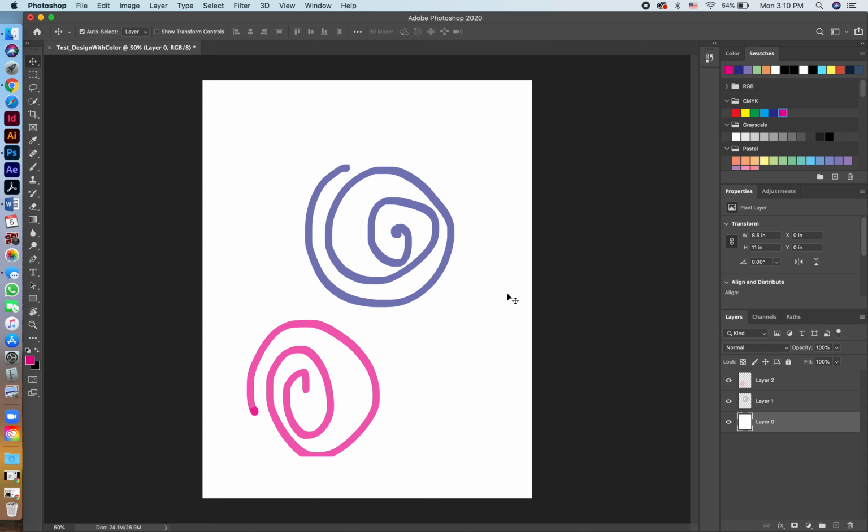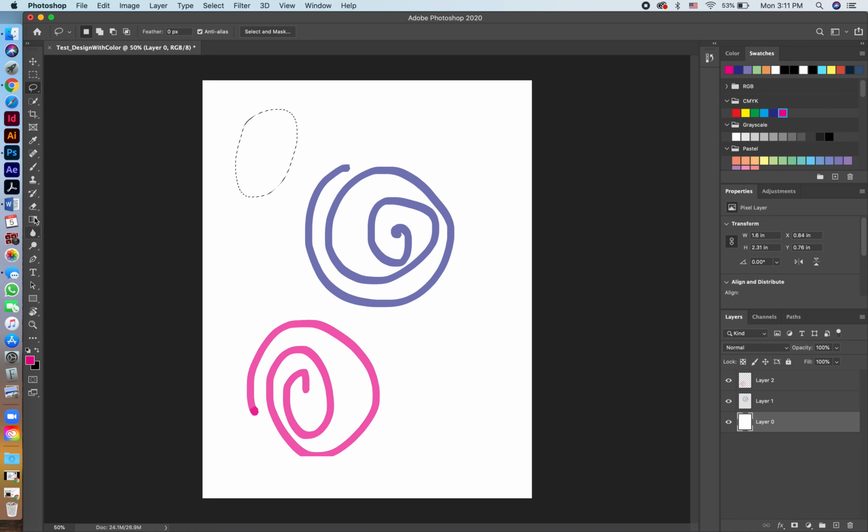It's important that you have things on the layers that you want them on, and you'll get more of that later, the more we move. And I just want to point out one more thing. We're going to be using the selection tools and the paint bucket tool. What I've just done is use the lasso tool to create a shape. Now if I'm using the lasso tool, I've just made a selection, and the selection is designated by these marching ants. Now that I have the selection, until I deselect it, I can only edit within this circle.